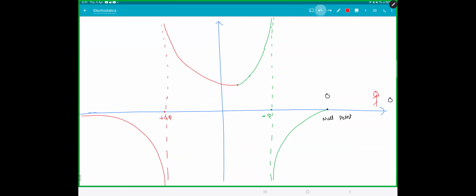So the graph will look like this. The green will dominate here. Now suddenly the red will start dominating. It will increase and then decrease to 0. You're getting the graph. So on the right hand side, the red will again come back into the picture for some time. And the argument is this: when you're very far, if we take a point very far, it looks like a plus 3q charge.